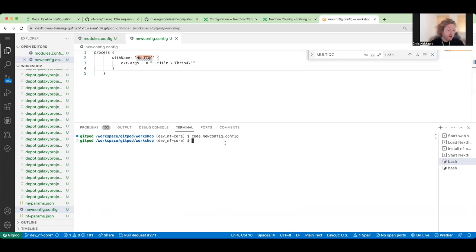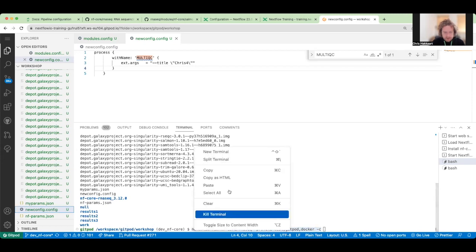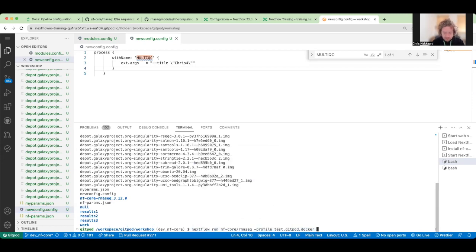Okay, so going back to how you actually include this in the run command now, which I think is probably most important. Again, I'm just going to clear that. Make sure we're in the right folder. All this is being downloaded and included, but there's nothing in there that I think will cause me any issues. I'm just going to go for nextflow run. This is the same kind of run command that we built previously. nf-core/rnaseq. We're going to go for the test profiles again. -profile test,gitpod,docker. We are not going to include a params file, but we're going to include a config file with -c. Sorry, I'm just going to move this up on the screen. I just forgot to do this, sorry.